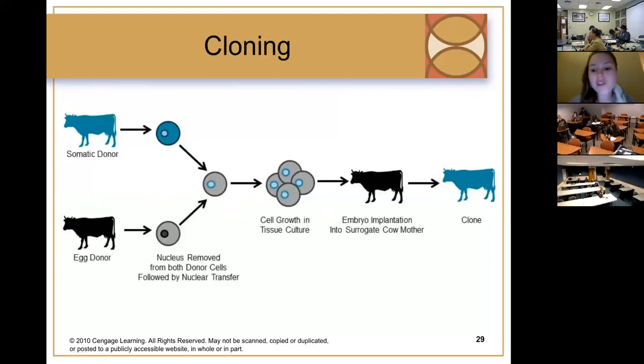But cloning is really, really expensive, so I wouldn't say that it's used very often. But if you have an animal that is record producing, you may want to invest the money to keep that animal around. But it is very, very expensive. So it's not really a typical tool that's used, but it's something that is there.